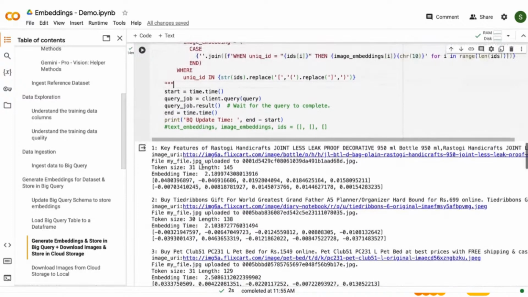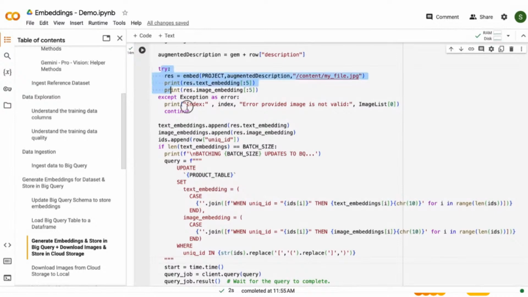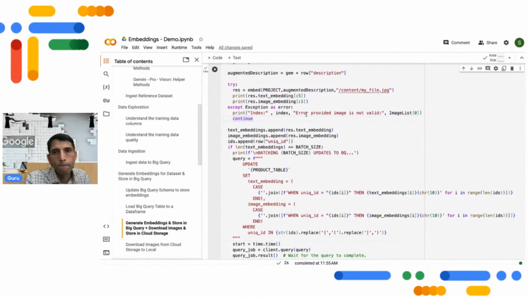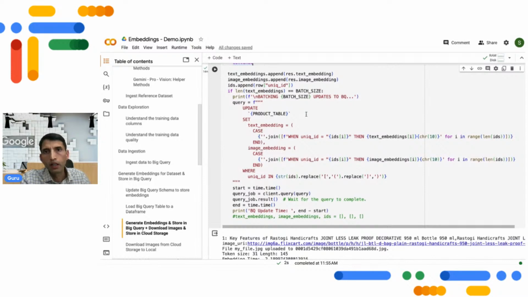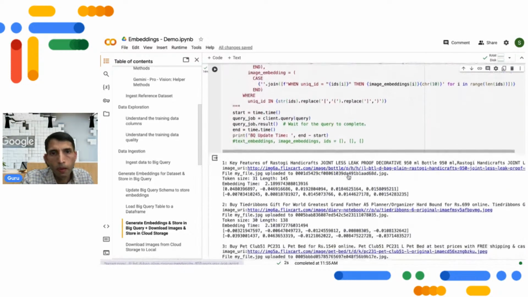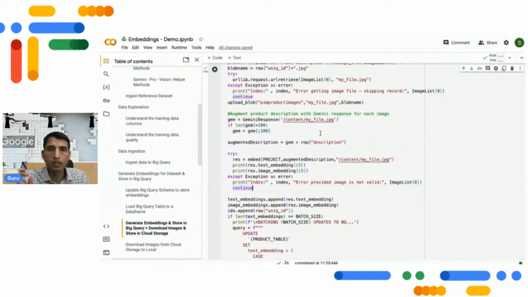A couple of callouts here. Sometimes if the images are not of the right type, you could run into some errors. So plan for try-catch error methods, so that you're able to gracefully exit, or you can plan for alternatives. You can plan a log, so that you can go back and correct these errors at a later time. There are about 100 records here, and some of these records might not have good images, so you might actually have to skip some of them.